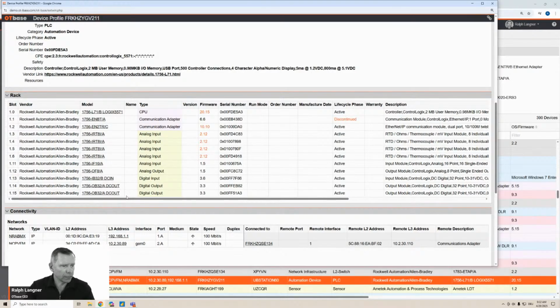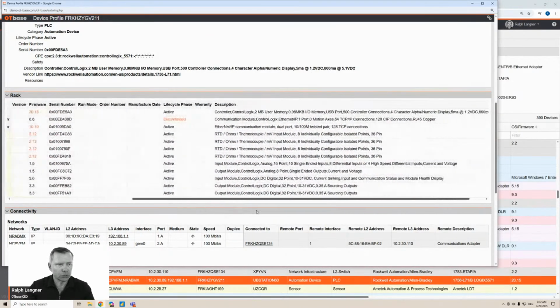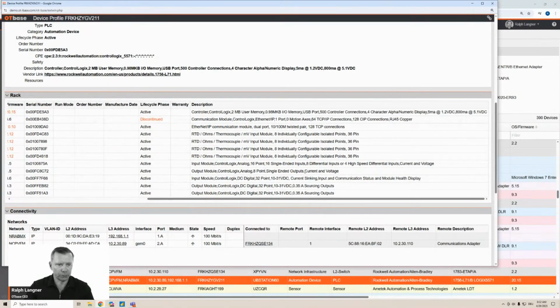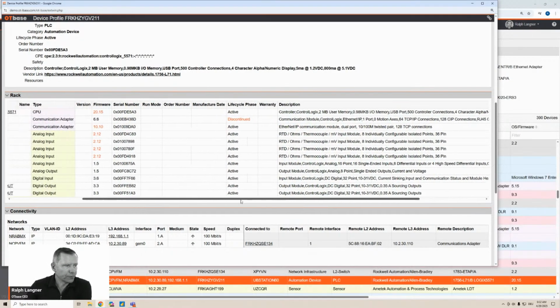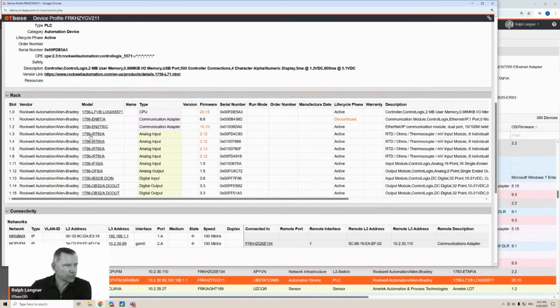Now, what I would like to do is draw your attention to the product descriptions that you see here in that rightmost column. These product descriptions are not yielded by the device when we discover the device. So what we get from the device is this label right here.